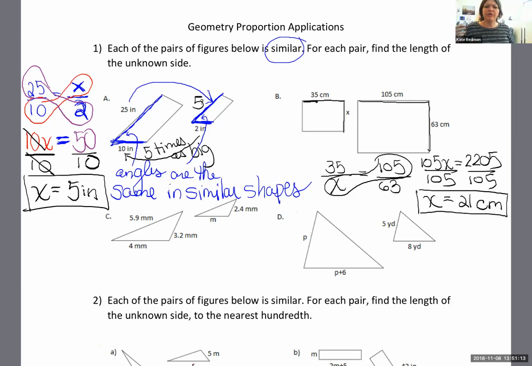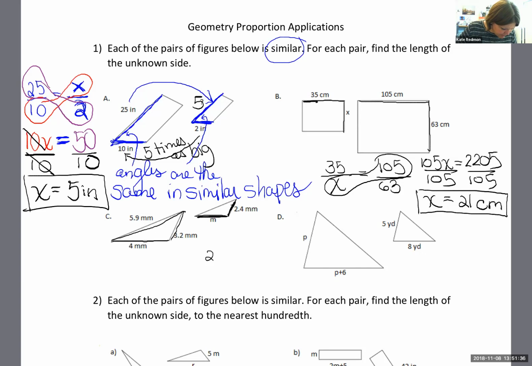But I did try to throw a few more numbers at you to see if I could confuse you with which fraction to set up. So with C, I have a lot of different fractions I can set up, okay? You only need 2 numbers to make a ratio. You only need 2 numbers in a fraction. So which 2 should I use? You should use whichever 2 you have going on the other side here.